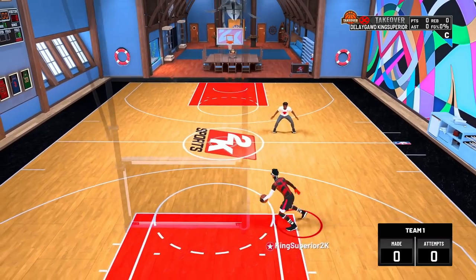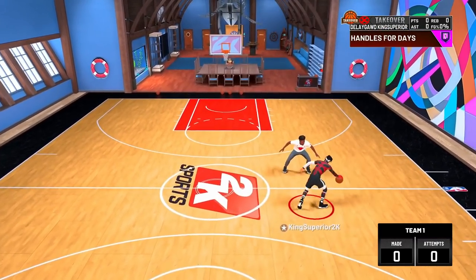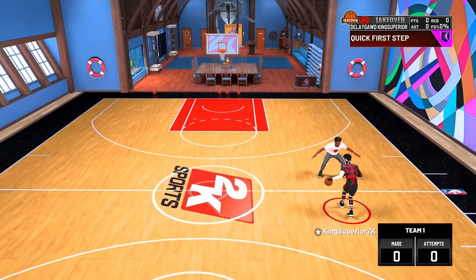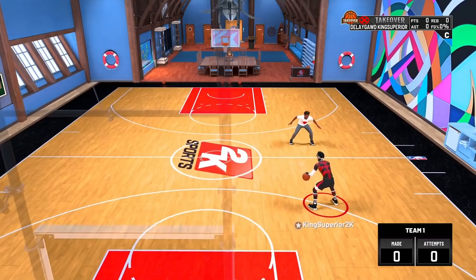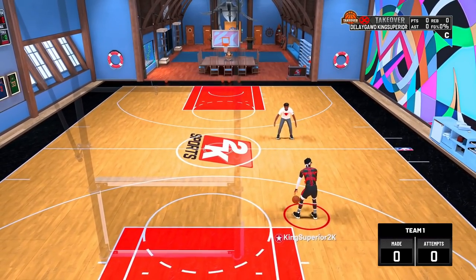So all together it should look like this. Just like that, okay? Just like that, right? That move is very, very effective. This is probably gonna be one of the easiest moves in this tutorial, but yet the most effective move in this tutorial, okay?